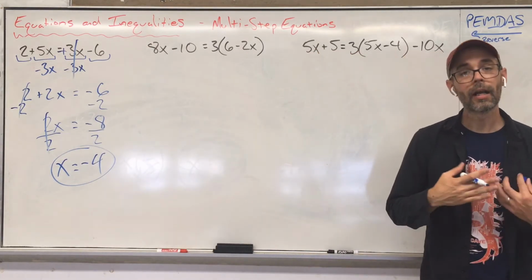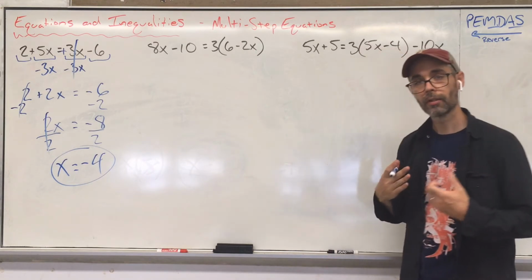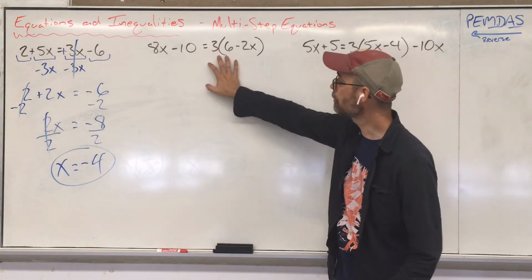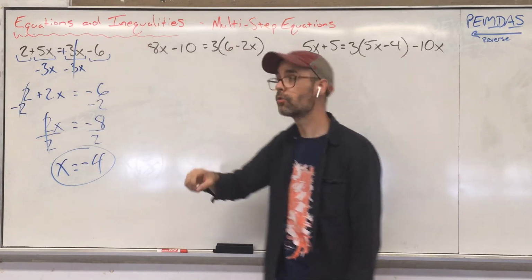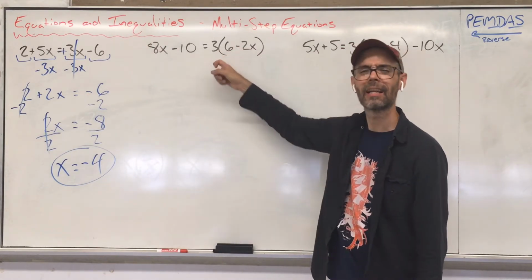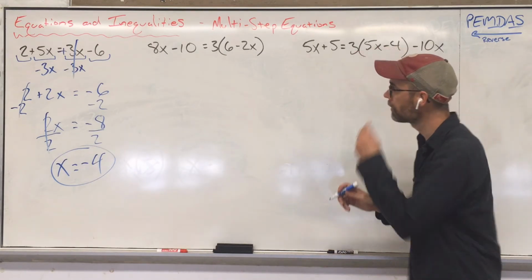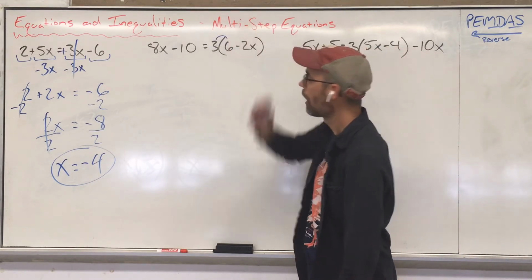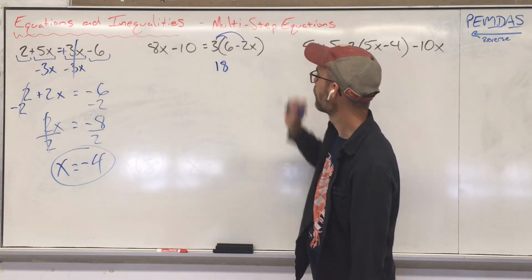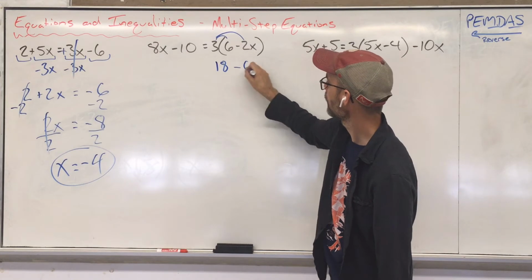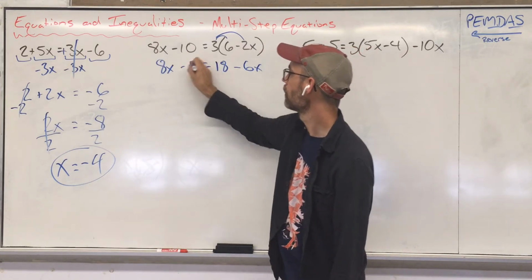Sometimes they're dealt with a little more complicated problems. Sometimes they have parentheses. Parentheses doesn't have to make it much more difficult. We just need to make this problem look like the way that this started. We do that by distributing and kind of breaking those parentheses. So let's break those parentheses by distributing. 3 times 6, 18. 3 and negative 2 is going to give me negative 6. Let's bring that x over and then bring everything down.